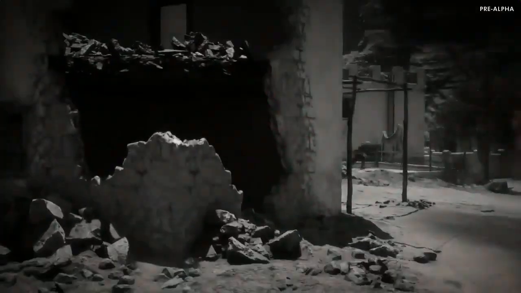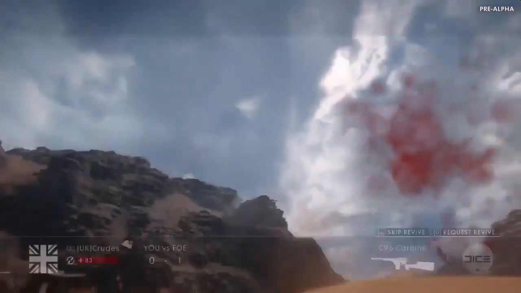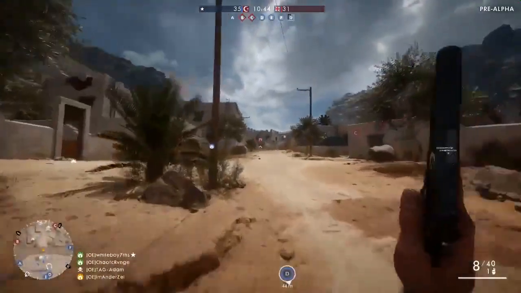Unfortunately, he didn't manage to get away there, but that was a valiant effort. I think he deserves some credit there. Always going for the anti-tank line on the horse. That was an interesting way to try and take that one down. And so far, the horses look really good here. They look like they work with the map.